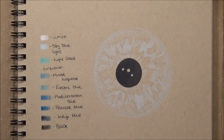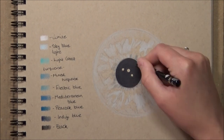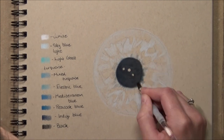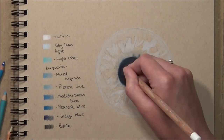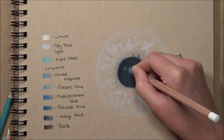Then I just go over with the black colour pencil over the top of the pupil to get a coverage of the colour pencil, and then I use the whites and blues to define where those highlights are. When I'm blending, I am using the Zest-It pencil blend and I just put a bit of this on a paintbrush and then I go and blend that out.